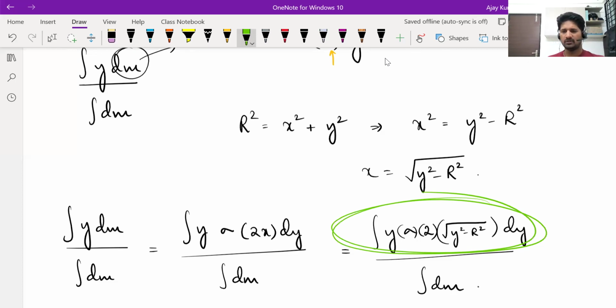Can any of you tell me how to integrate this? Or do you have any idea how to integrate this? It's quite complicated. You are not expected to know also. Maybe in your 12th class you will learn how to integrate such functions. Or there is a way you can use something called integration by substitution, but leave it.